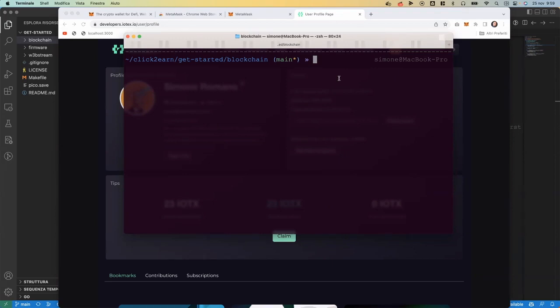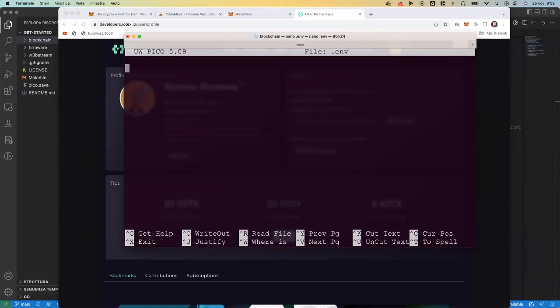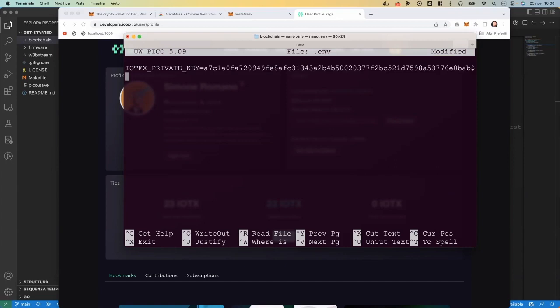So I do nano. Nano is a very simple editor that any Ubuntu distribution has. But you can also use VS Code if you want. So I do nano .env. And inside here, I'm expected to export an environment variable called IOTEX_PRIVATE_KEY equals, and I paste the private key that I copied from Metamask.